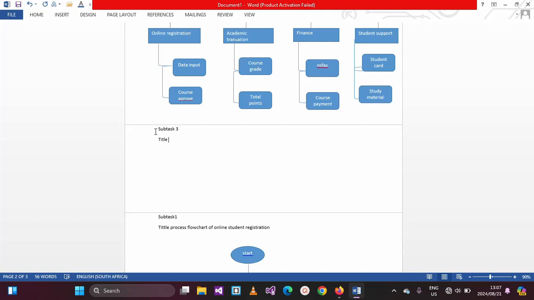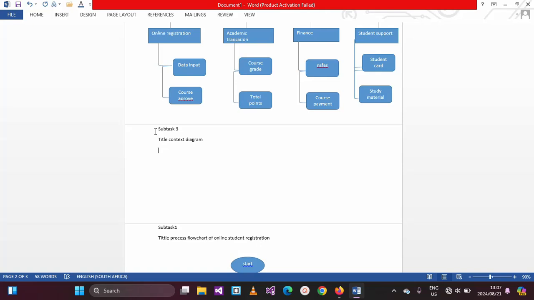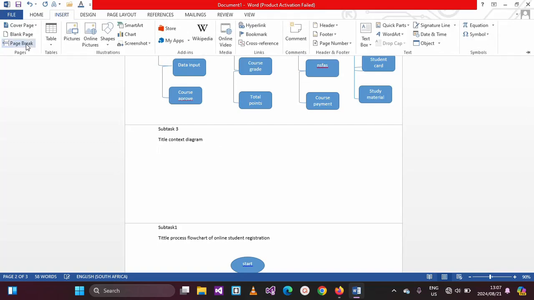They said we should design a context diagram. Context diagram. We should also do the page break, so that when we come to subtask number 4, we don't have any challenge. Okay, page break.